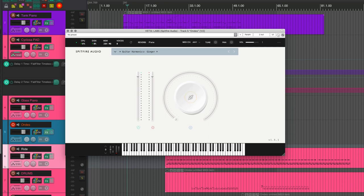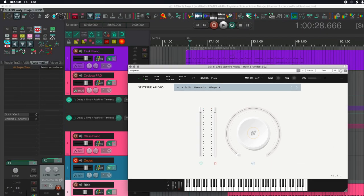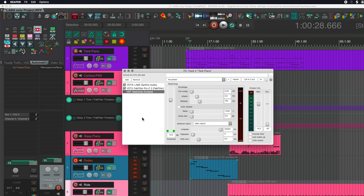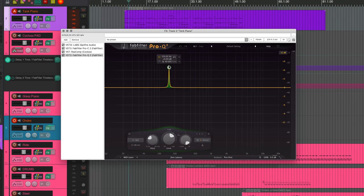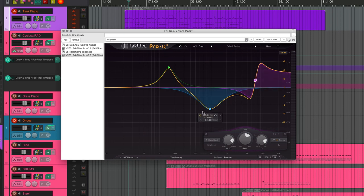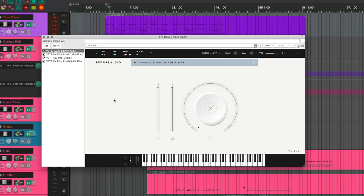And these are just some of the things that annoy me about Labs. And again, it's a testament to how good these libraries sound that I'm still using them three years later, despite experiencing fits of rage every time I reach for them. Look, to me UI is not that important — believe me, I use Reaper. Reaper plugins may not be much to look at, but they work and the UI gives me all I need: legible text, a unified look, and sliders. In my opinion, it's okay for plugin UI to be unattractive but functional. And at best, a good UI design will improve the user experience, making it a reliable plugin you'll reach for when you're in a hurry. It's just a huge downward leap from just an ugly UI if it's designed in a way that actually detracts from an otherwise positive experience.